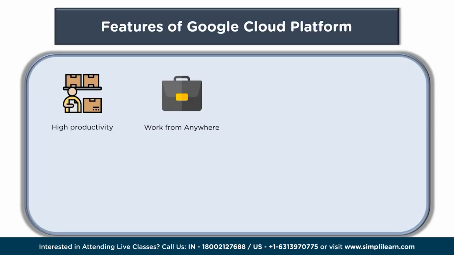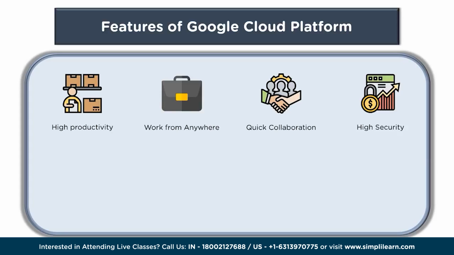You can work from anywhere, provided you have an internet connection and you can connect to the cloud platform and use different services offered via the web. You can quickly collaborate with different teams or colleagues working on different projects which might be sharing or using different GCP resources. You are benefiting from high security and different encryption and security mechanisms which GCP offers.